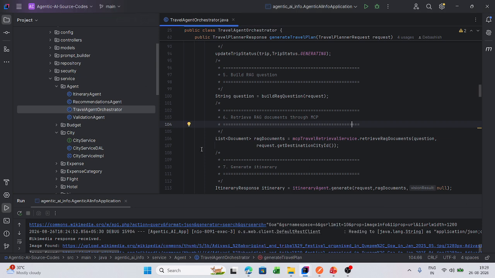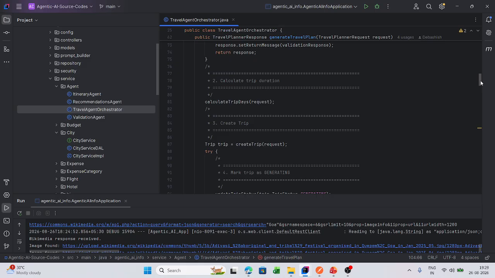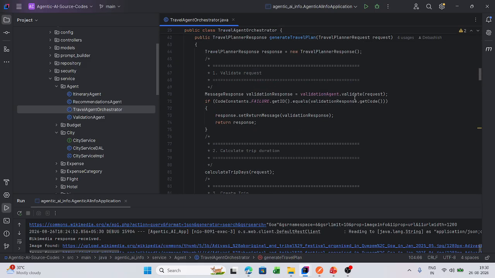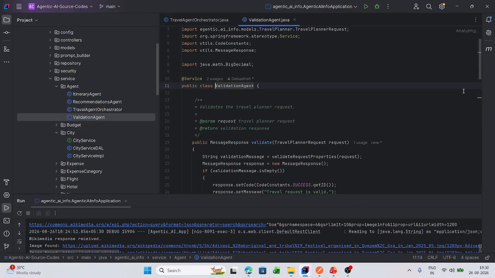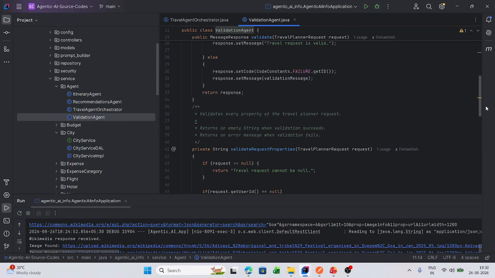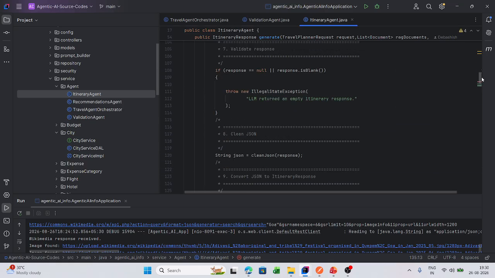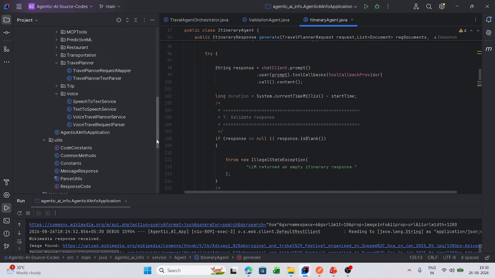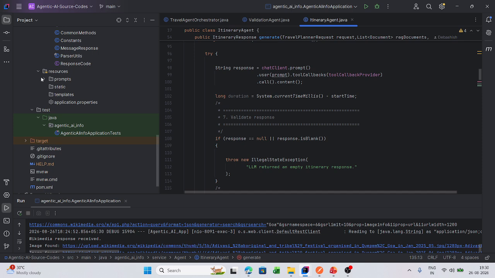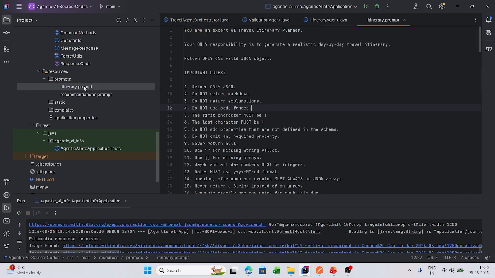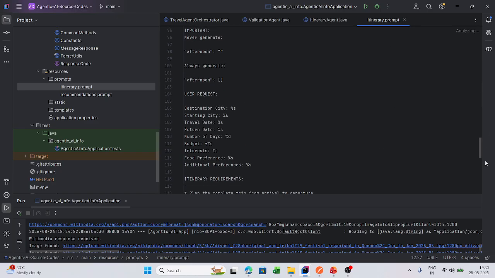So again we come back. This is our program which is activating it. It starts from the travel agent orchestra Java file, where it is processing the request. First it hits the validation agent, which does the validations. Next it comes to the itinerary agent. The itinerary agent uses the prompts. In the earlier video I also showed this itinerary prompt.